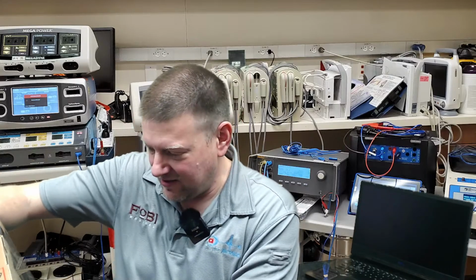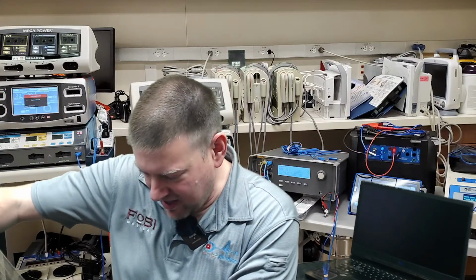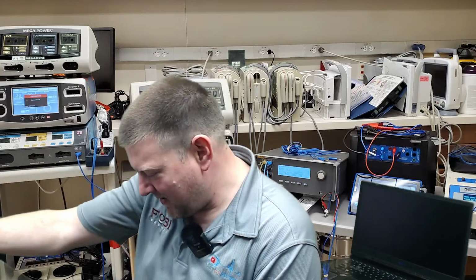I said, on the box, it doesn't say what video card it has. And she's like, it's the exact one that you had in the ad. I said, yes, but everything else is listed out on the build sticker except for the video card. The video card is one of the most expensive components. Why wouldn't they display it? And she said, it's the exact one. And she was so rude about it too.